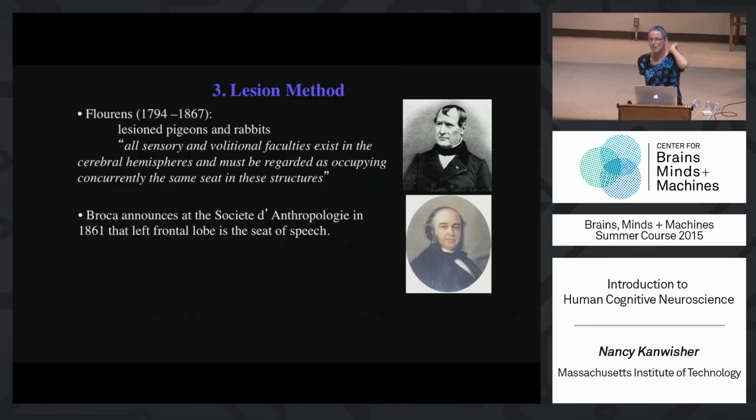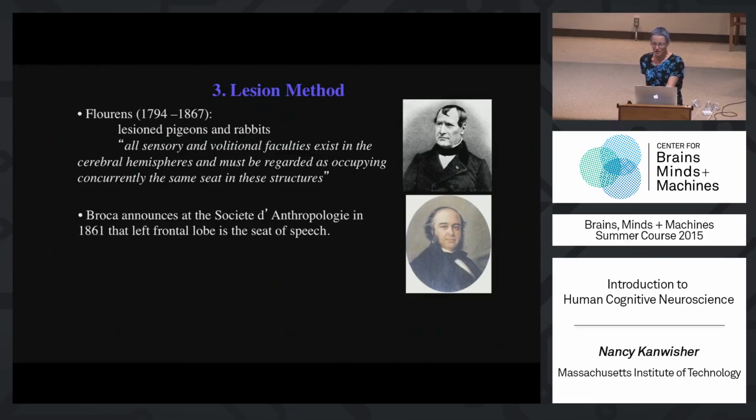People thought Gall was kind of a crackpot, even though he wrote very popular books and went around Europe giving popular lectures that huge numbers of people attended. The respectable intellectual society didn't take him seriously. In fact, the whole idea of localization of function wasn't taken seriously until Paul Broca, a member of the French Academy, stood up in front of the Society of Anthropology in Paris in 1861 and announced that the left frontal lobe is the seat of speech.